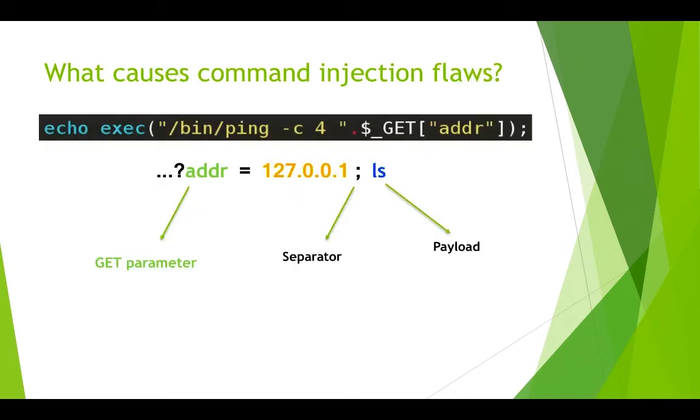Why is this command injection happening? This is basically one piece of code here. So we are going to learn what exactly this code is doing. You can see this code is asking for an IP address from the user, and after that it will apply the ping command over there. And hyphen c is used here for the count, and it's going to ping that IP address 4 times.